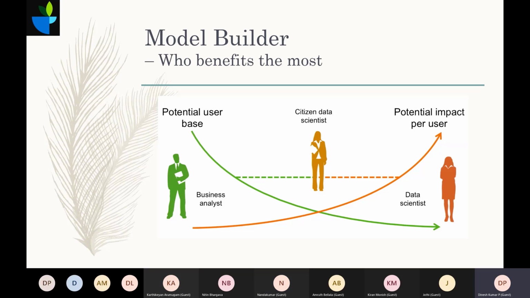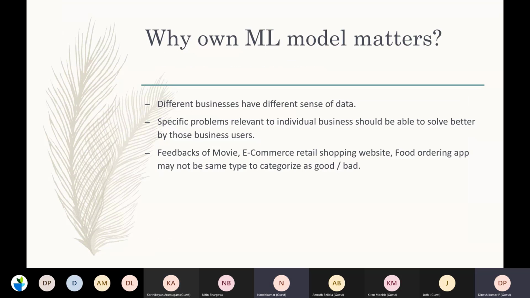Okay, that's nice. Something else? We need some customizations, which means we definitely need to go with our own approach. Yeah, that's another best example. So you get the point, right? It is not like completing a final year project, where you get some machine learning model and make it work. It's not going to work at all in real scenarios. It should be unique to each and every business.